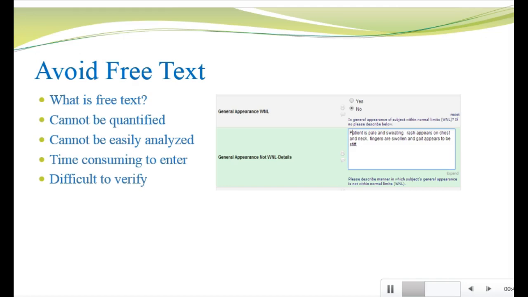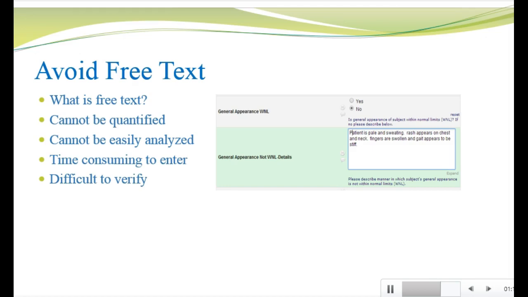So free text sounds great because it allows more information, but remember that information has limited use if you can't analyze it. And free text or comment text cannot be quantified or analyzed. In order to gain value from free text, you have to have a person review it and try to identify the useful information in it. In many cases, it's going to be assigned a numeric code then, which can be quantified and analyzed. We'll discuss coding data later in the semester.